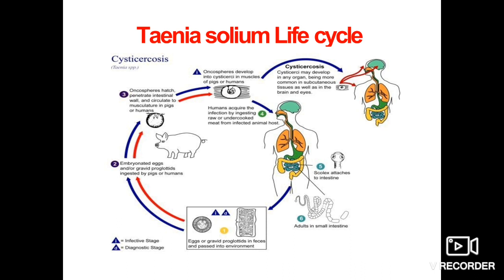This process of evagination is stimulated by bile juice and digestive enzymes from the host body. Then the Taenia solium loads in the host upper intestine by using hooks and suckers. The four suckers are present and they enter into the small intestinal mucosa. Then the scolex is fixed into the intestine by the suckers attached to the villi and the hooks extended.